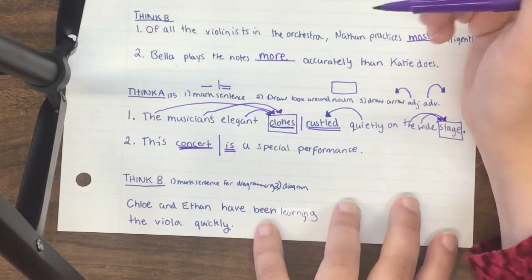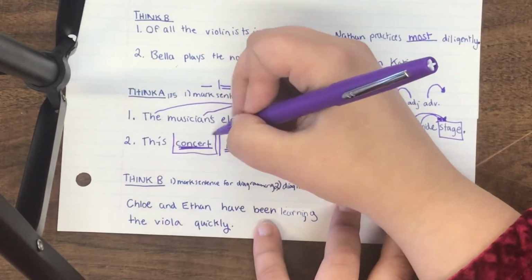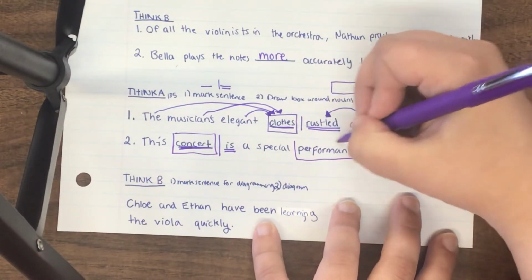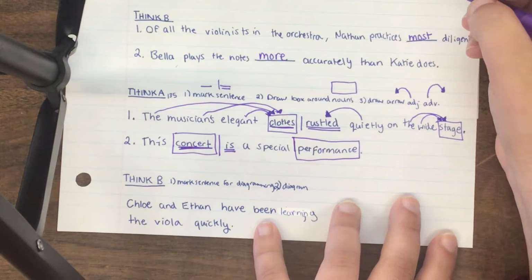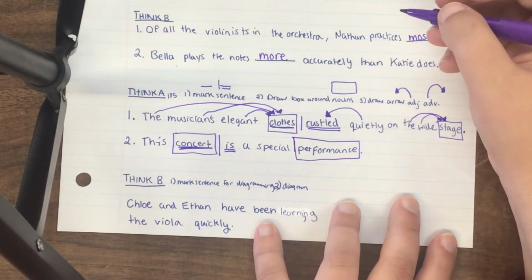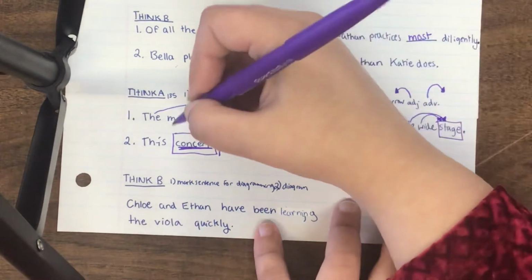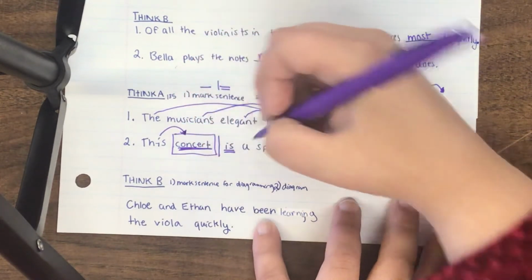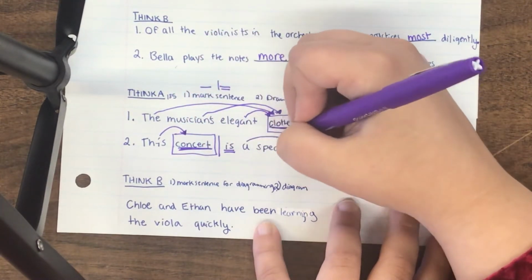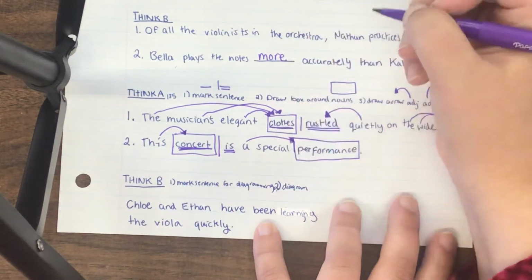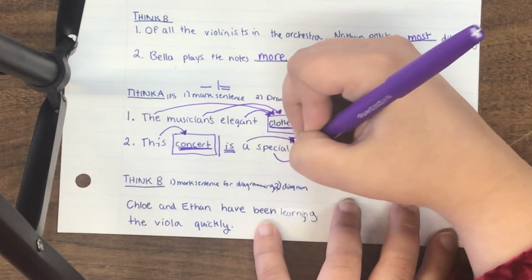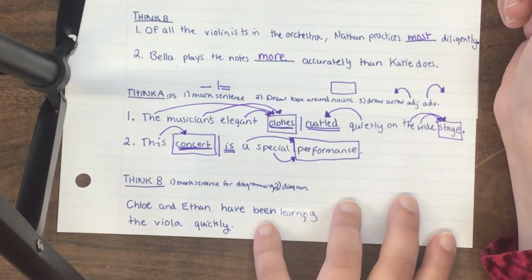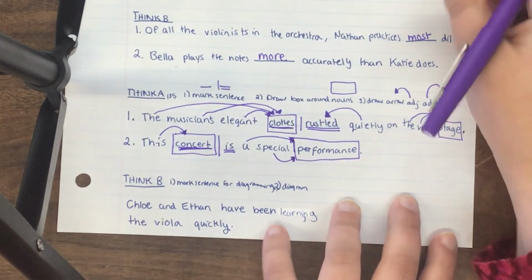Now I'm going to box my nouns. Concert, definitely a noun. And performance, that's a thing. That's going to be a noun as well. There we go. Now I'm going to look for all my describing words and draw my arrows. So this describes the concert, one arrow there. A is an article describing performance, so I draw an arrow there. And special is also describing the performance. So there we go. All my words are arrowed, and we are good.